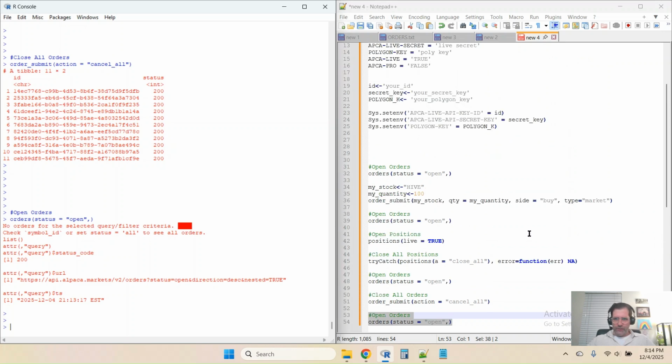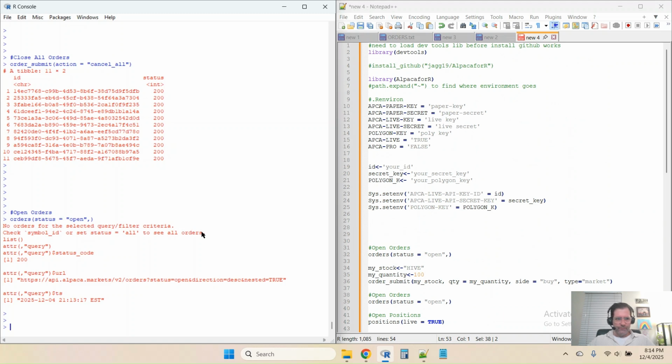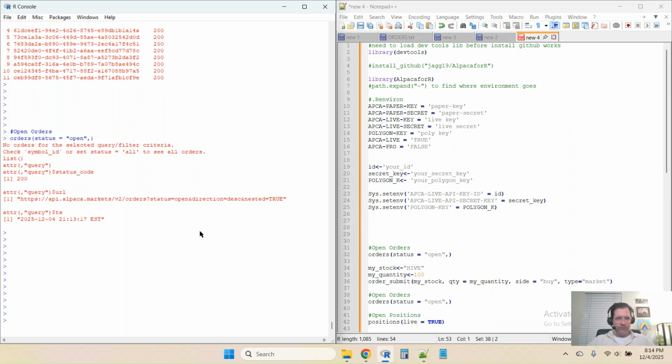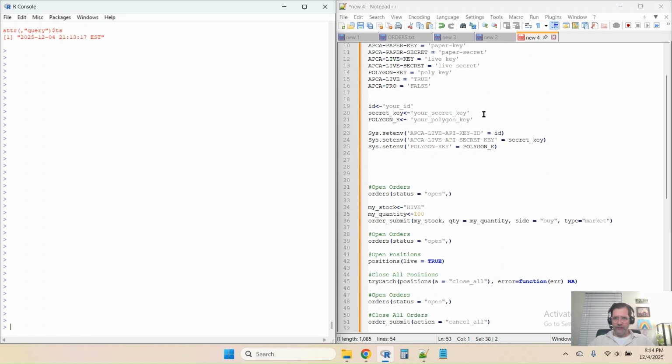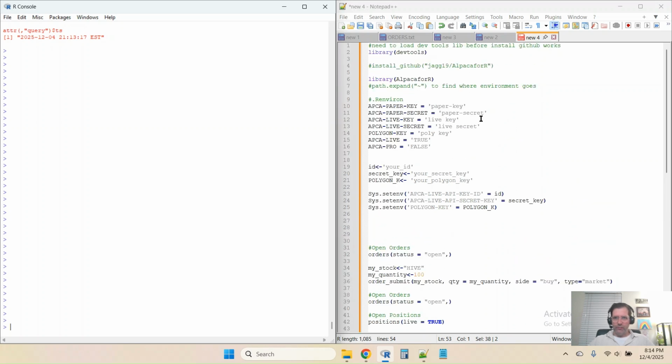So, a recap. If you want to go back to the previous video, you can see how to get Alpaca for R set up and connected. Load your library, so you'll need to get your DevTools library.